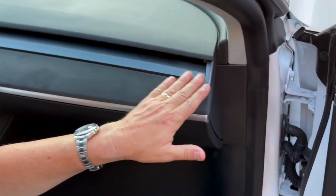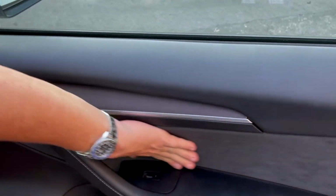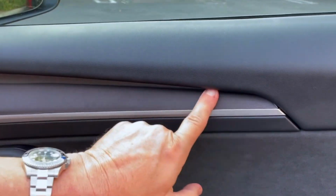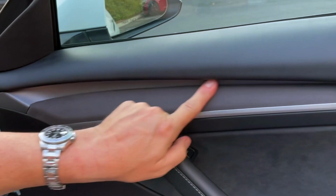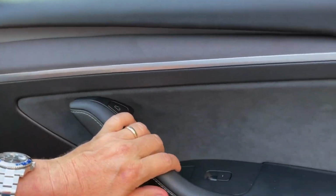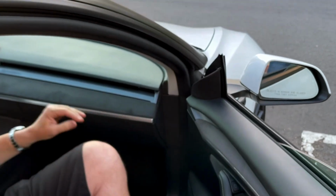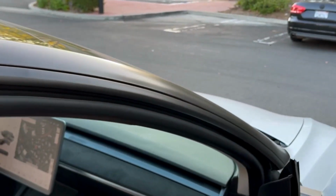Inside, we've got our Alcantara dashboard replacement. But let's look at the door first. Here is the stock black door, and look at how nice the Alcantara matches. Instead of this white or this wood, you'll have a perfect look. Now let's move inside, and we'll show you some more matching things.